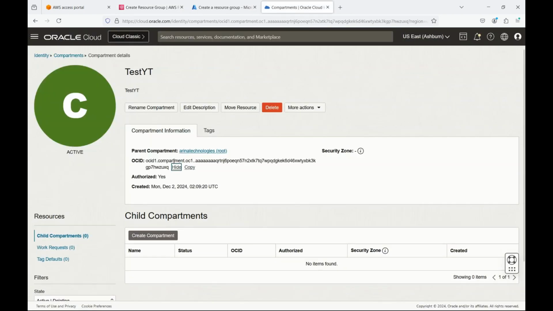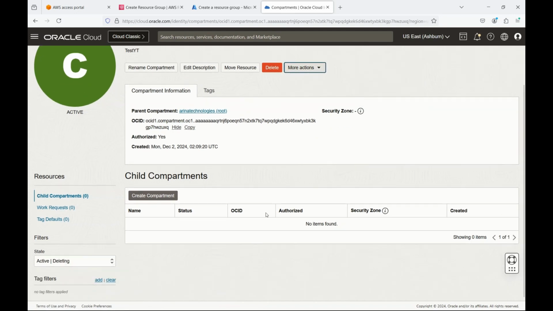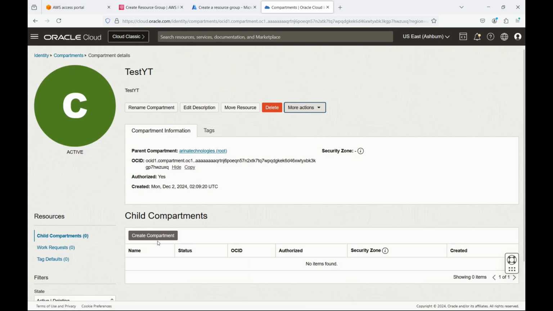In Oracle, you will see an OCI ID, Oracle Cloud ID. This is something that will be used a lot of the times in Oracle. So you could have this comparison over here. This is where you could have access control defined as part of the compartment level. You could do a lot more things as part of the compartment level over here. So I hope this provides the logical comparison between the compartments and the resource group for the setting over here.